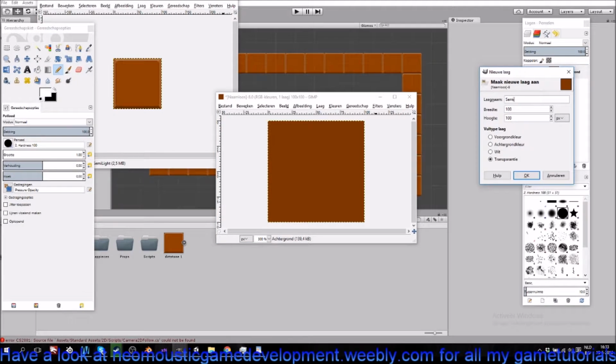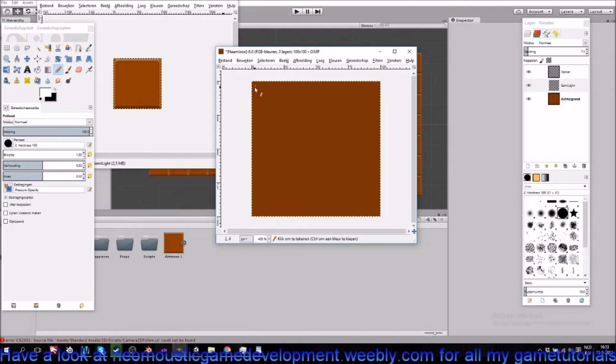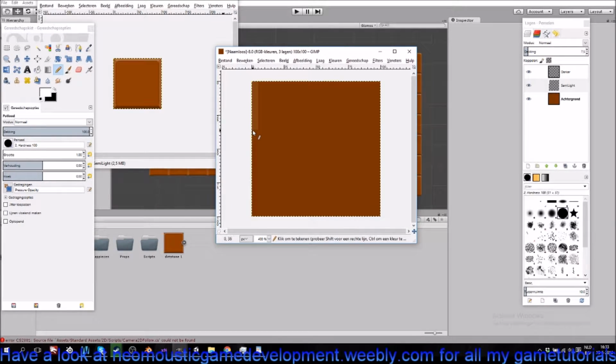New layer, semi-light and darker. Now what I'm going to do to this is with the darker it was at 30, so I'm going to make this 15, and the semi-light was at 15, so I'm going to make this 7.5 just to get some detailing in. Now I'm going to start with doing some of my edges, my sides. I did these in rows of five. I want to keep that. Gonna make this one a little bit bigger.